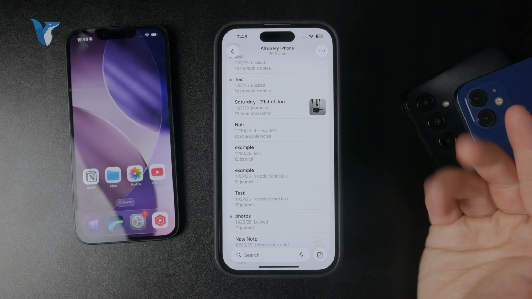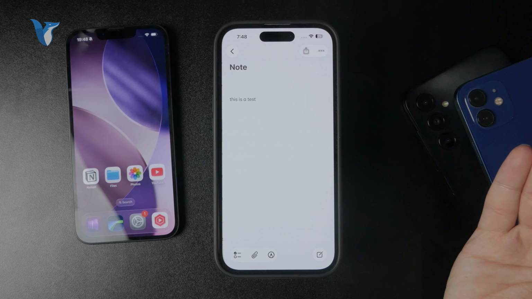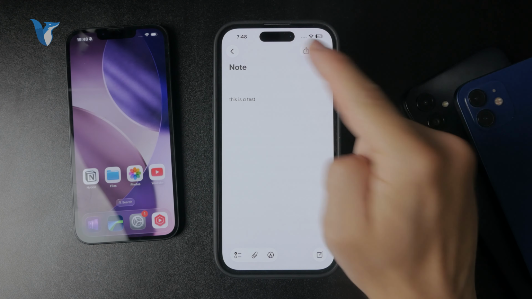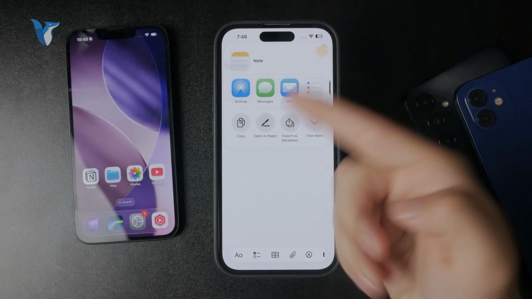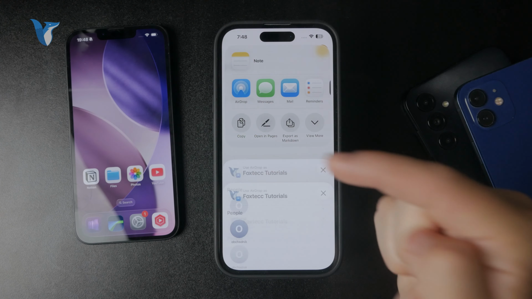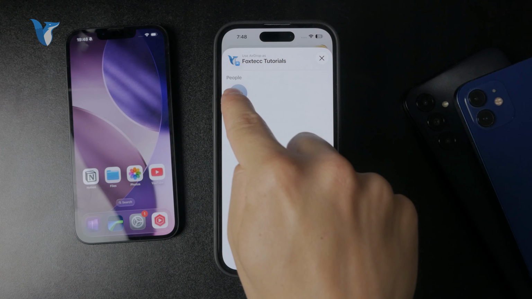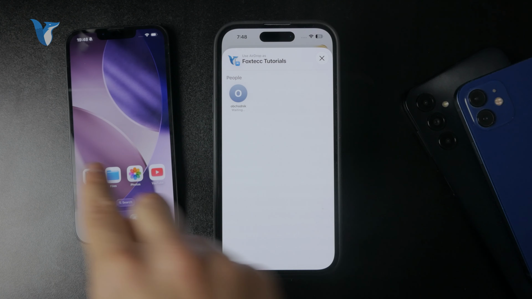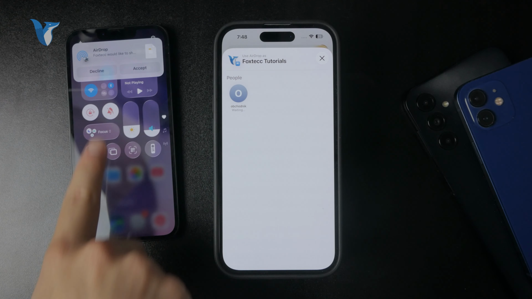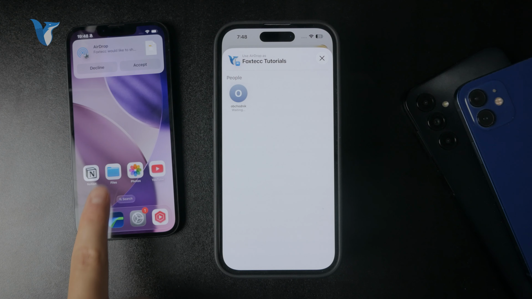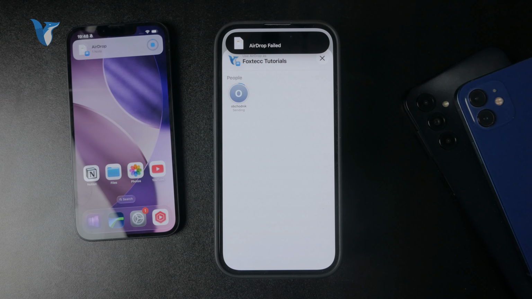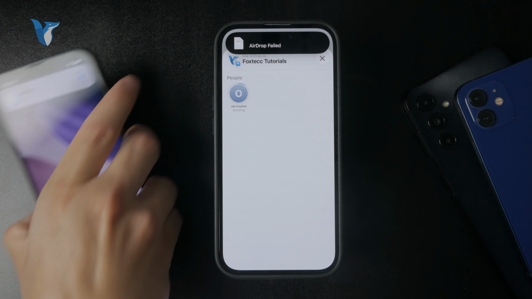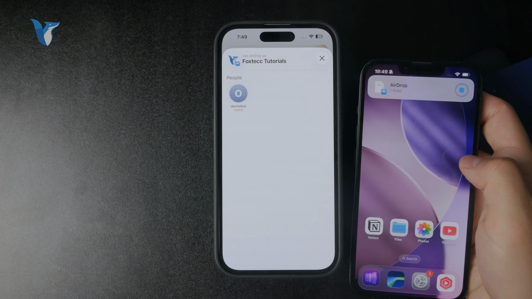manually. So you can go to a note like this, open it up and click on the share button at the top, and you can use, for example, AirDrop. Since it's between iPhones, you can click on AirDrop. The other phone should be available, as long as you have it set up properly. For me, it already showed the screen, and I can click on accept and it should be moved over. If not, you can redo it again.